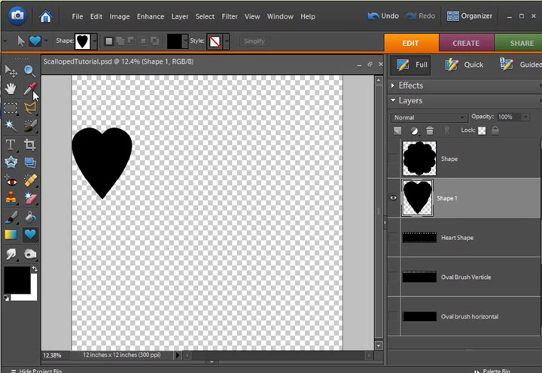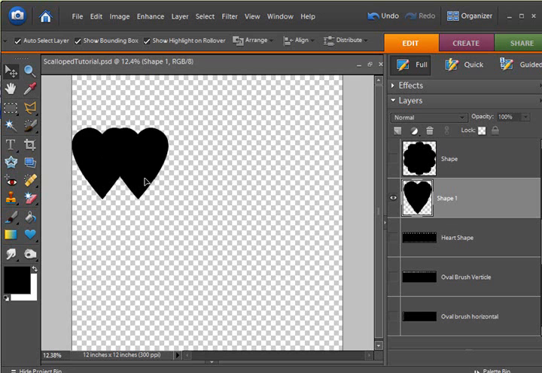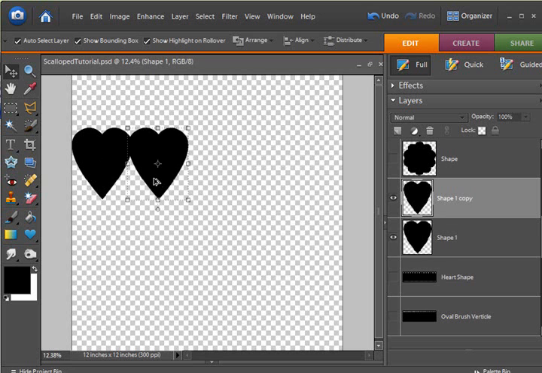And I'm going to simplify it, and let me show you one more method that you can utilize to make these. If I hold down my Alt key, I'm on my Move tool, and I'm going to hold down my Alt key and then the Shift key to keep it straight, and just click with my mouse and drag. It is going to drop a copy of it.